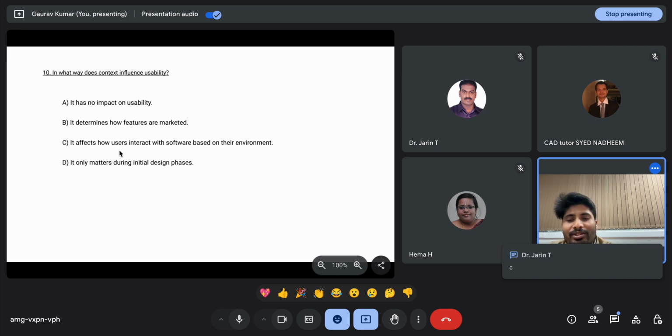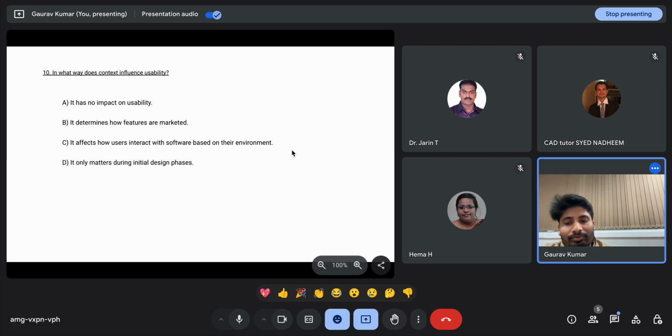Okay. So definitely the right answer is it affects how users interact with software based on their environment. Context includes factors like location, device types, and user environment, all of which significantly impact usability throughout a product's life cycle, not just during initial design.